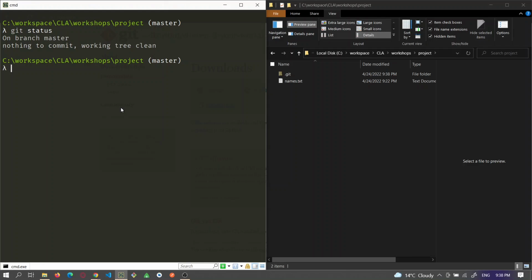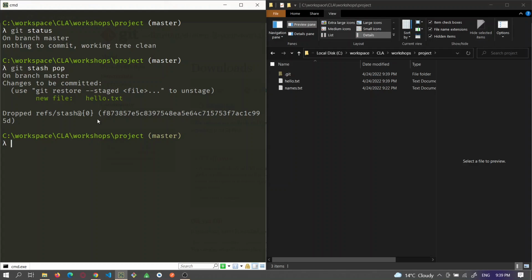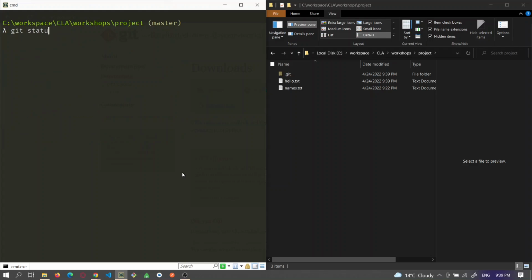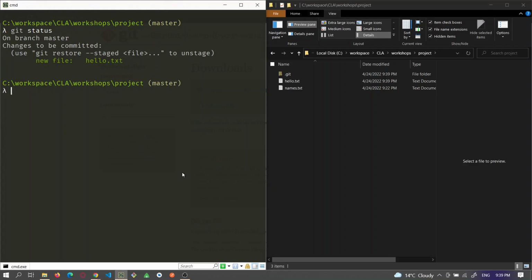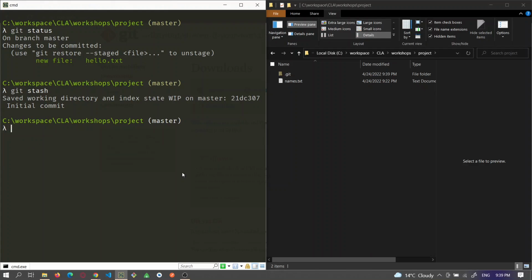Now let's say we want to grab those changes again. So I want to grab all the changes stashed again into the directory that I am working on. We use git stash pop. Okay, so now we are popping our stashes. See how cool it is? Now let's stash those changes again. And let's say we have some changes on the stash. We want to clear them out. We want to clear our stash. We use the git stash clear command.